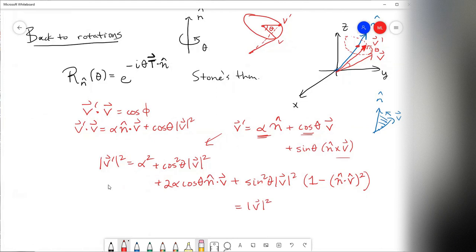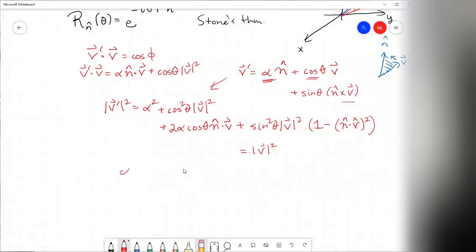Okay. And so if you do that, then the only solution for alpha is 1 minus cosine theta times n hat dot V. And you can tell if you substitute this into here, you'll get just the right thing you need in order for this cosine squared theta to combine with a sine squared theta and give you just 1. Again, I might do that algebra in recitation, but you can just solve this equation. And what you'll get is that alpha is equal to this.